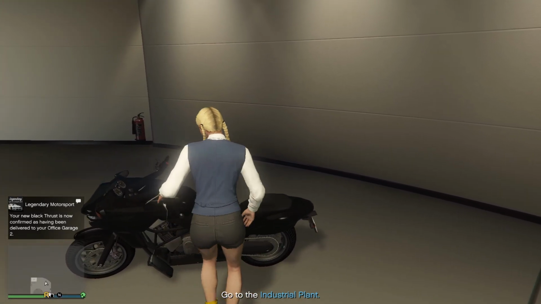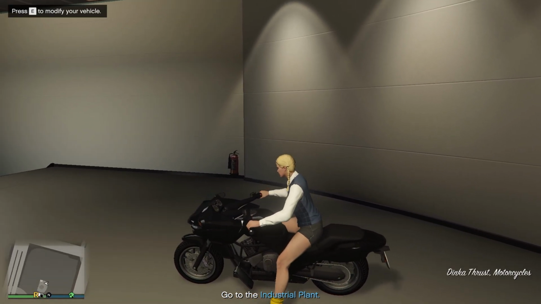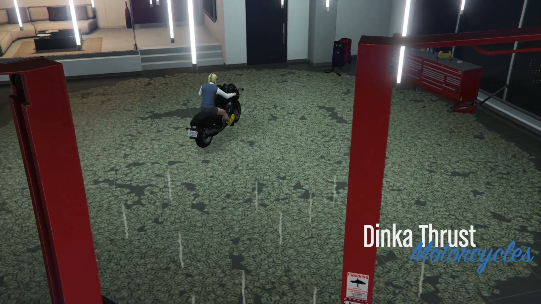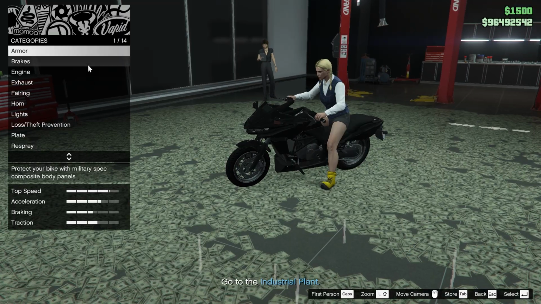This is a car. This is a bike. I'm saying car because I'm... Did I just... Okay, I got scared. So the Dinka Thrust motorcycle. Let's see what we can customize.